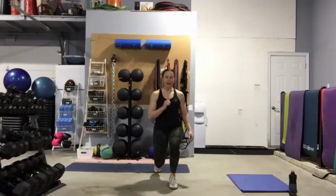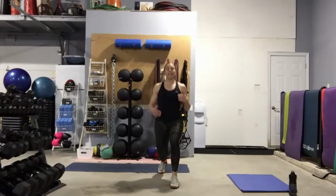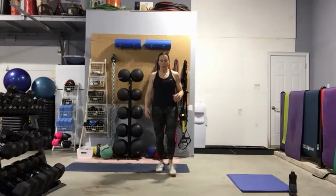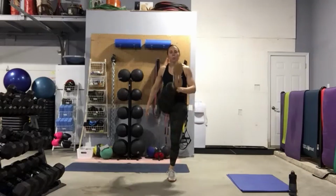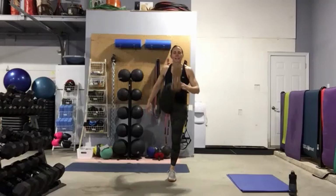Down roll or ladders today. Once you have done your 10 leg swings, front and back, feel free to hold on to something if you need to. We'll do 10 swings on each leg. Find a focal point for those eyes that will help with your balance, keeping those abs nice and tight.